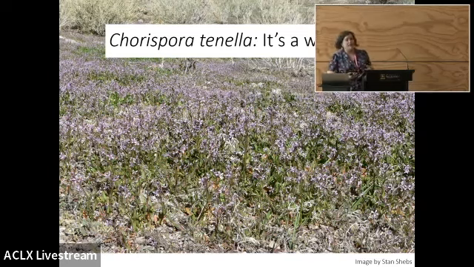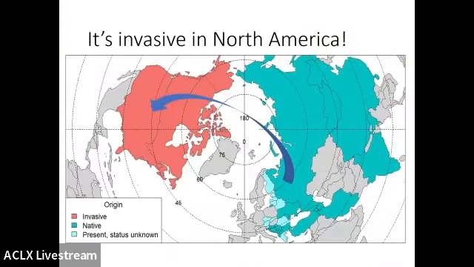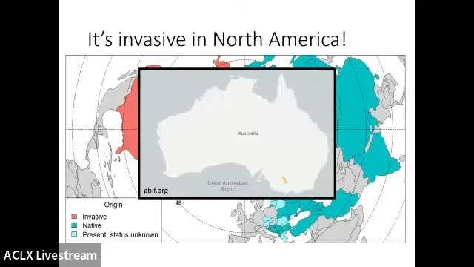Most of the work that's been done on the species in the past has really been focused on exactly what herbicides kill it and how quickly. So the species is native to Eastern Europe, but also the Balkan Peninsula, Turkey, Iran, Mongolia, northwestern China, and northern India. And now it's in North America. So it's been observed in 31 of the US states and in 3 Canadian provinces, including everywhere west of the Mississippi River. Now, I did do a quick little search to see if it's in New Zealand, and you guys are in luck, I don't think it is, based on my little search. Good job. But it has been observed in Australia, so maybe watch out for that.